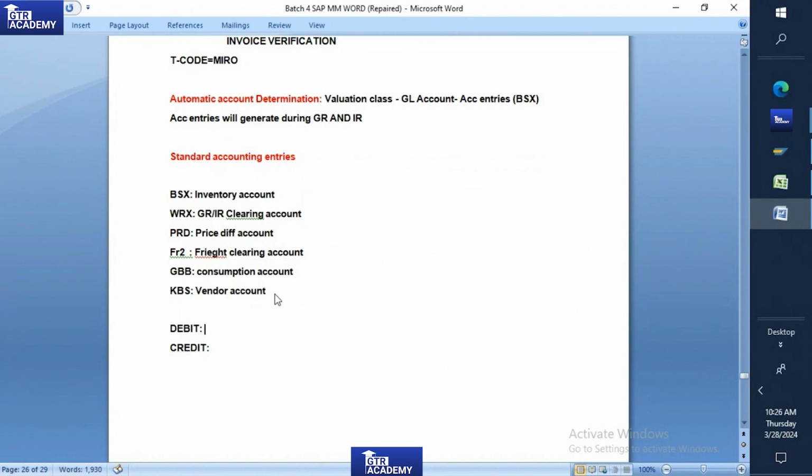But in SAP, debit is nothing but plus. Credit is nothing but minus. In SAP, it is ulta. Okay. Don't get confused here. In the normal banking sector and all, in the normal things, we consider debit as a minus and credit as a plus. But in SAP, this is completely opposite. Debit we consider as plus, credit is considered as minus. Okay, this you should be aware of.